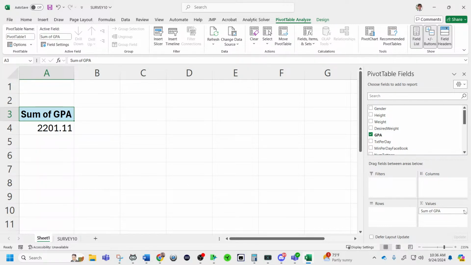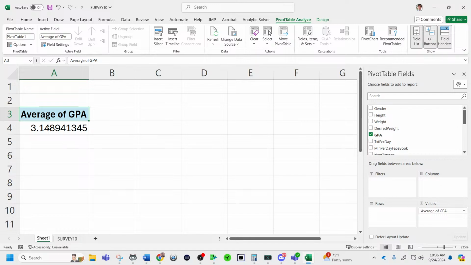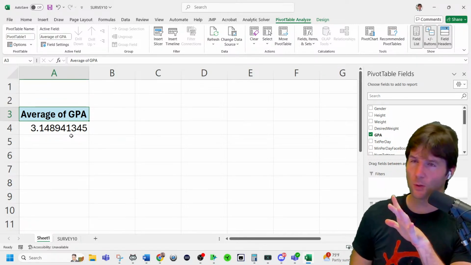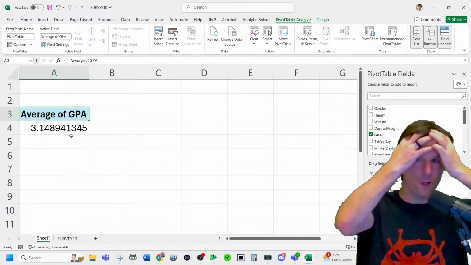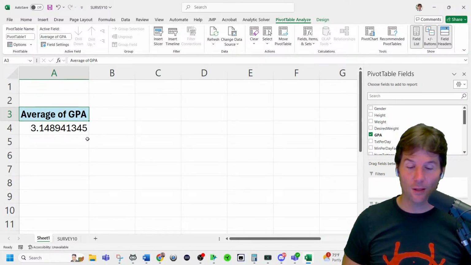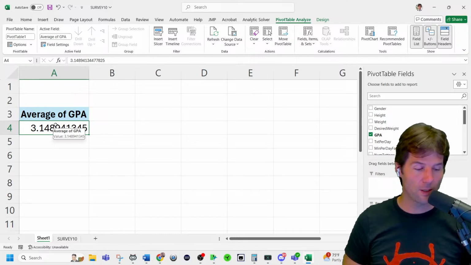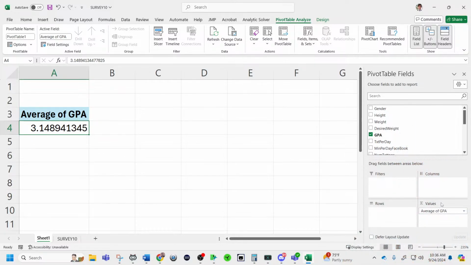Now, the value field setting controls how you see this, whether it be min, max, whether it be average. Usually we do average. And we'll go right here and go to average. There's the average GPA of UT students. And I do want to state this once again, not trying to go too quickly, but I want you to see what you see in the tables, the values you see is found by doing the whats. The values in the table is where you put what in the fields.